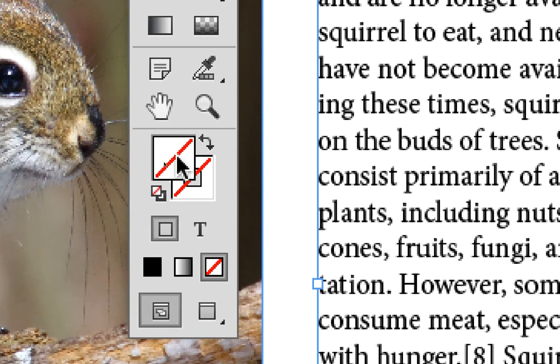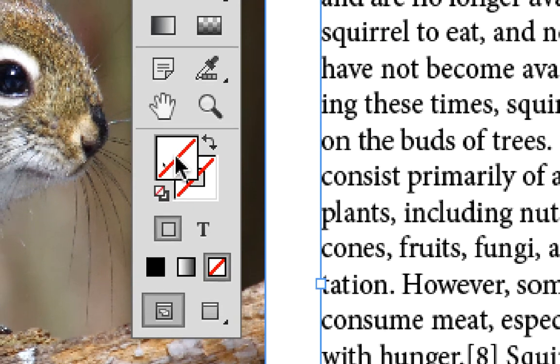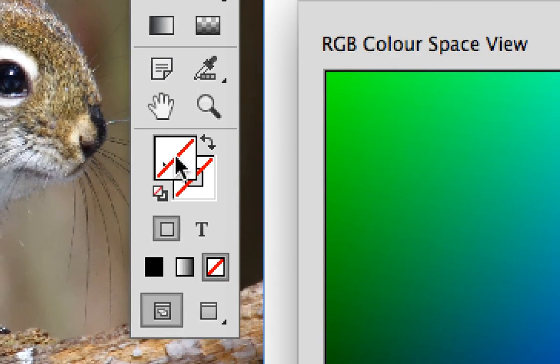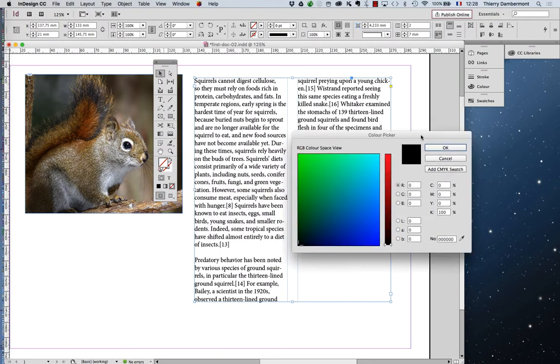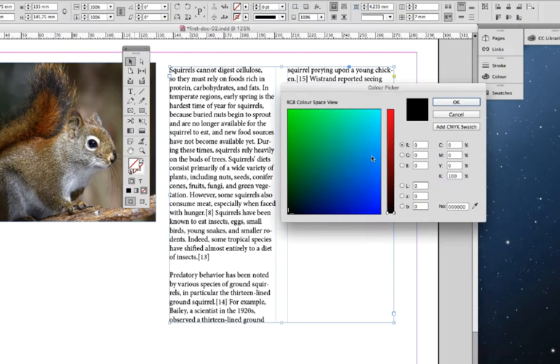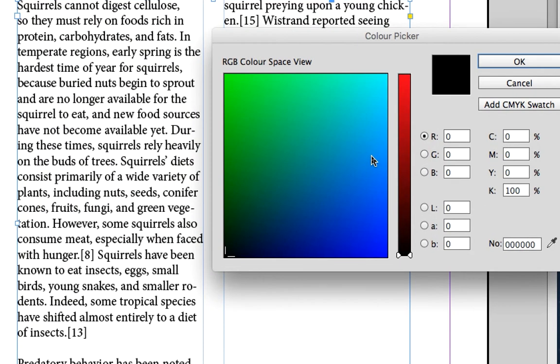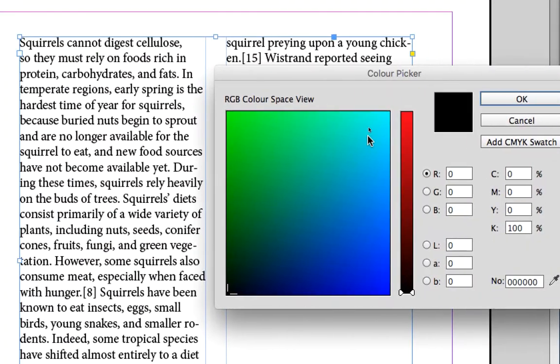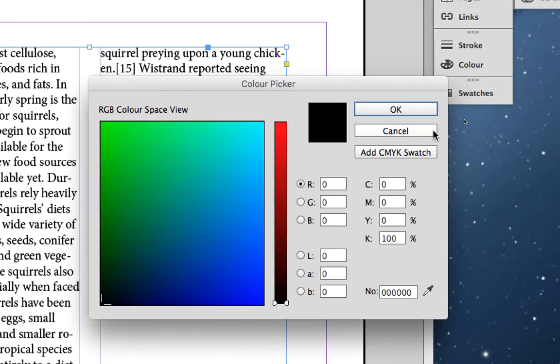If you know Photoshop, you know you are able to double click on the color swatch and a color picker comes. In InDesign, you will not use it because it is better to make the colors in the Swatches panel. Don't double click on the color swatch in the toolbox in order to choose color. That's not a good thing to do.